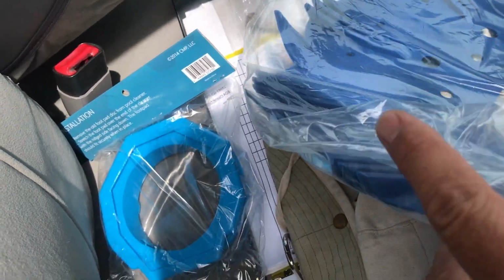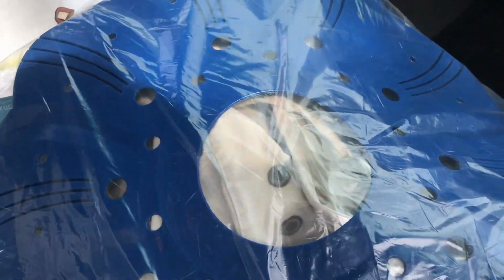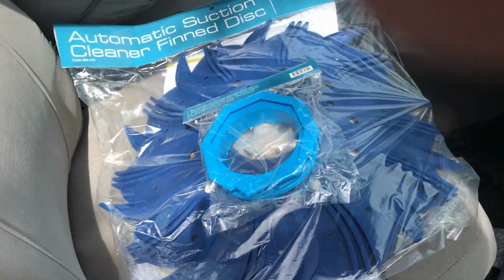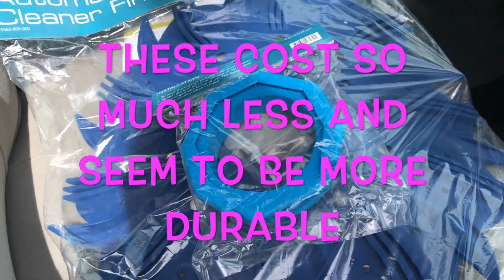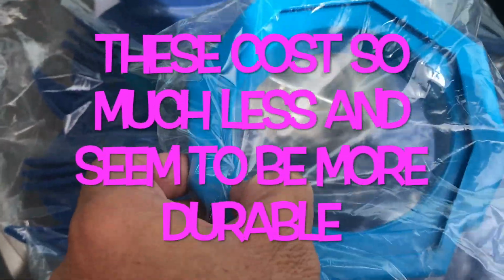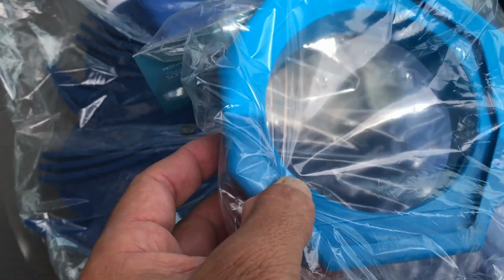And then on the fin disc, the only thing to remember is, see how the fins flare up like that? If they flare up, you want to make sure that this part is facing up, and it actually just says that. And this part, the smooth flat side, is the part that goes down against the bottom of the pool, okay? These are both aftermarket parts, and I prefer them because, number one, they're less than half the price, and I've actually found that they hold up better, all right? The only thing I'll say is the foot pad is a little stiffer than the manufacturer's one, so it makes it a little trickier to get onto the base, but it's not too bad, okay?